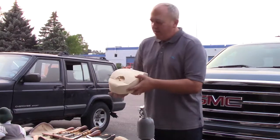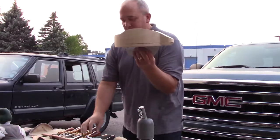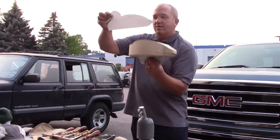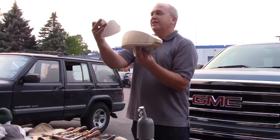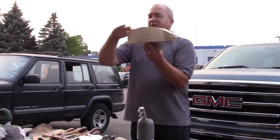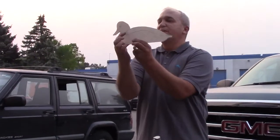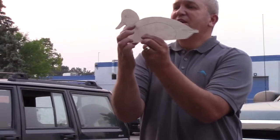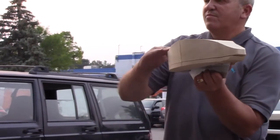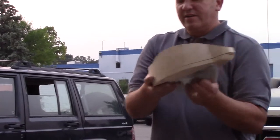Well, it's in there. So you can see, when I cut this decoy out, I cut it out on the body. So I carried that body in through here, and then where it flattens out, where you can see this line here, from there to there, that's how I cut it out. So I'm not getting rid of this shoulder area, or the back. That's staying in there.